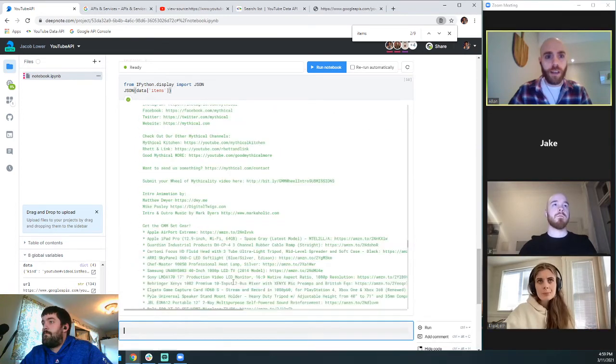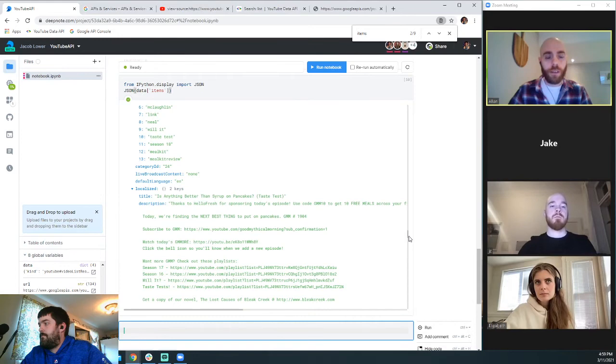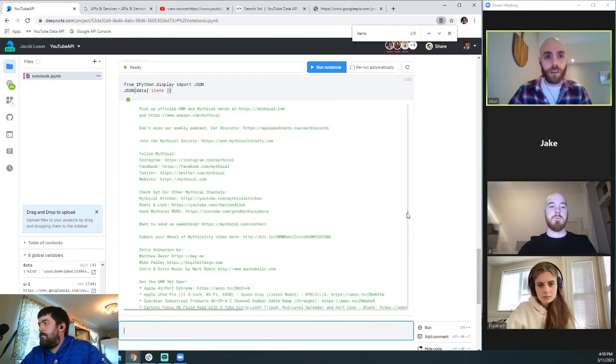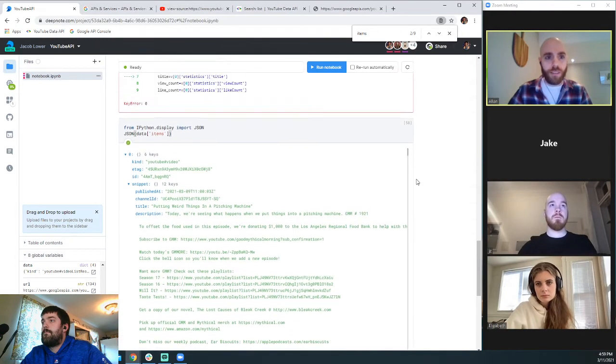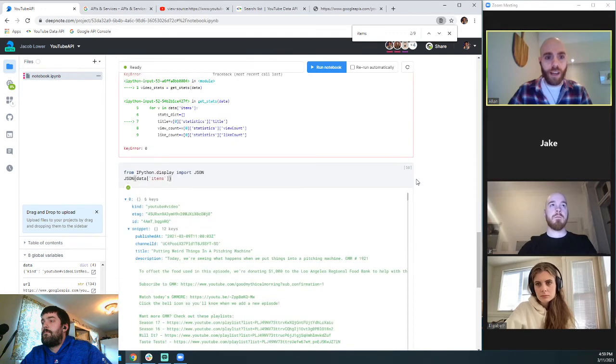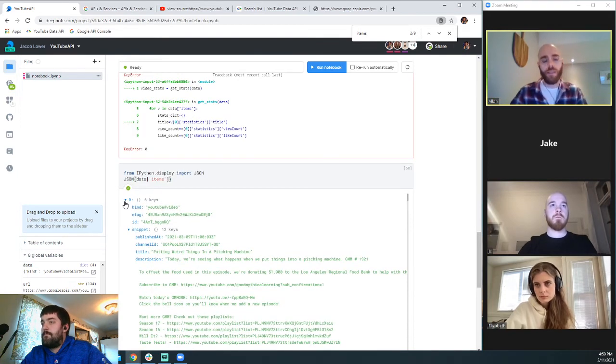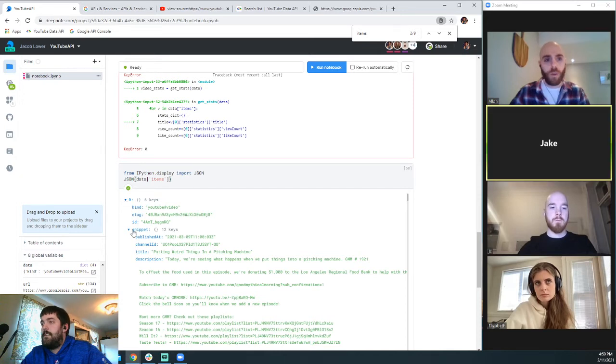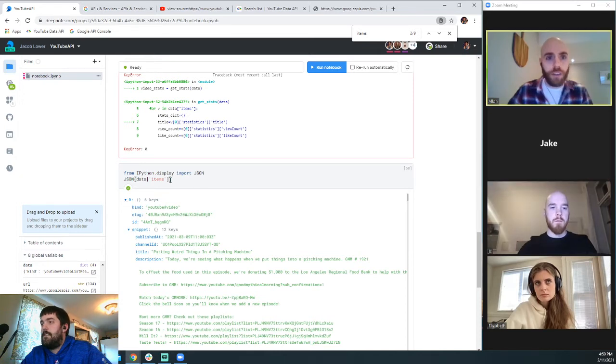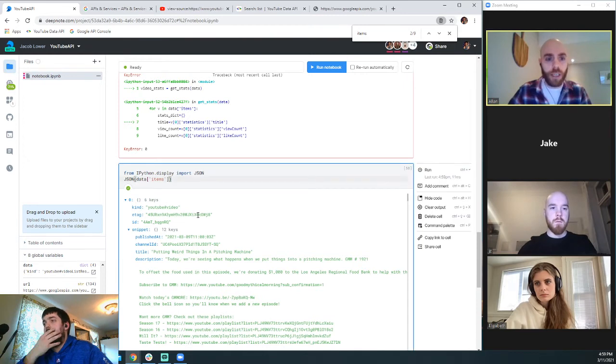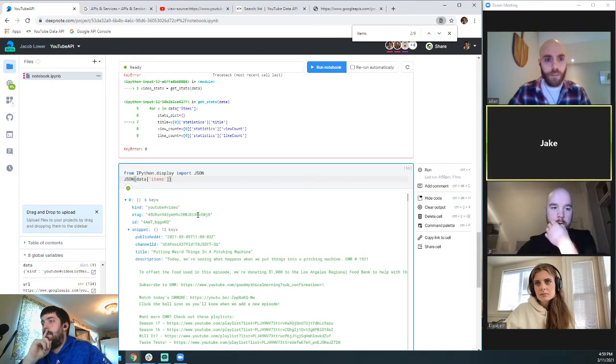V in data items, title, V. Oh, maybe it's just because title is not actually in the statistics. That's probably why. Oh no, it says key error 0. Oh, there's 6 keys. Which is definitely true. Title is definitely not there. And we can't grab out. Does it want an integer or it wants a?